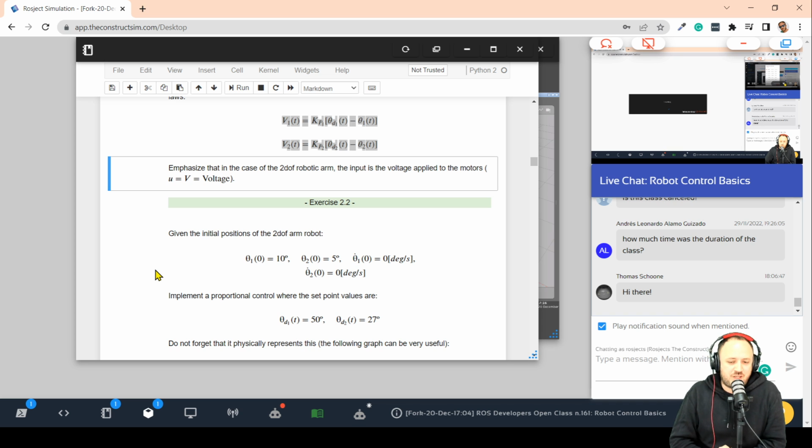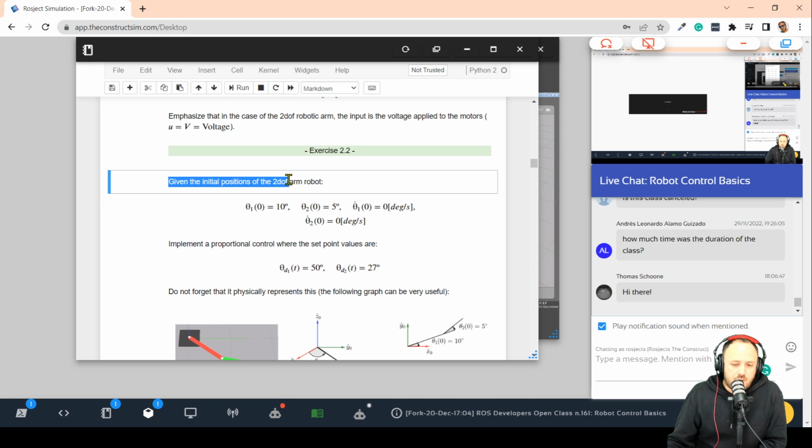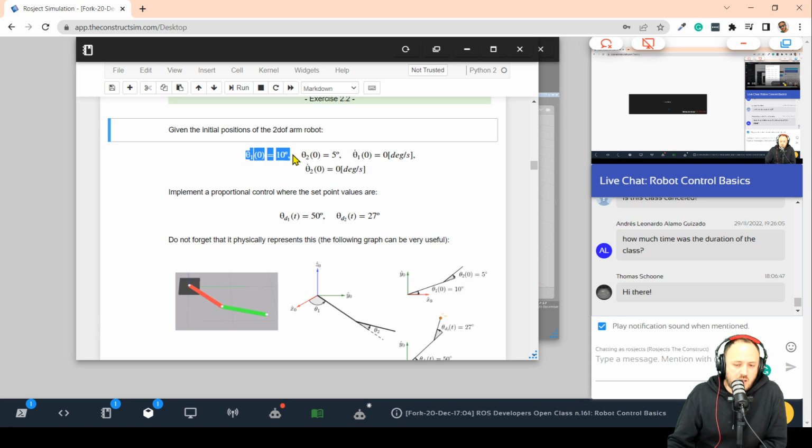All right. Then with this context, having introduced the basics of the proportional control system and the basics of our particular system, let's try to do an exercise, which is going to put all this into a test. So, given the following initial positions of the 2 degrees of freedom arm robot, which is our robot, angle 1, angle 2, 10 degrees, 5 degrees, and the derivatives.